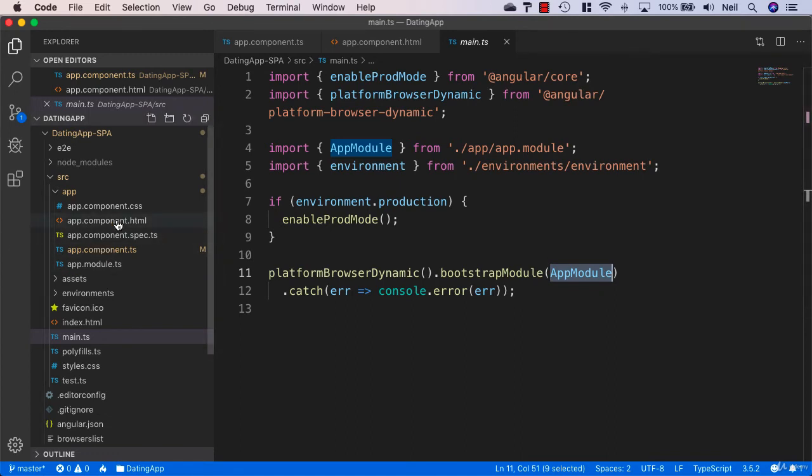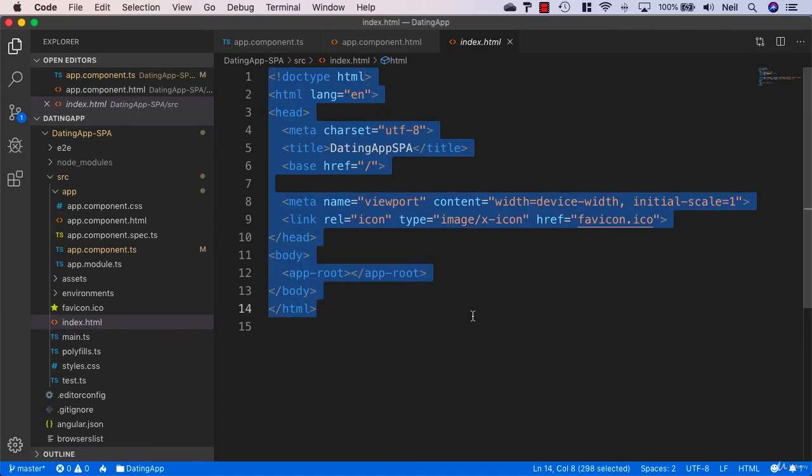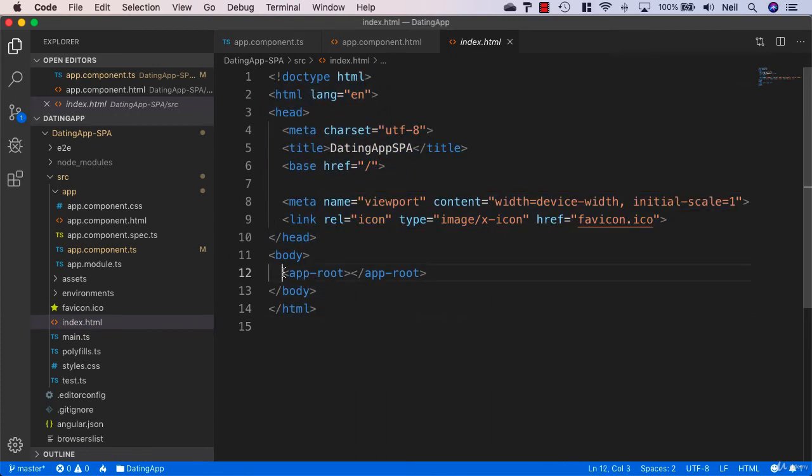Because a client is not going to be able to call our app component.ts file, but what we're building here is a single page application, and a single page application has a single page. In this case, it's our index.html. Now what we see inside here is the app-root selector, and when we want to display an Angular component on an HTML page, we use its selector so that we can display the view of that particular component, and we can see the app-root inside here.